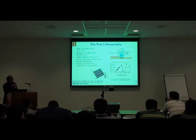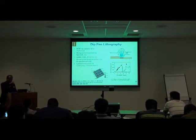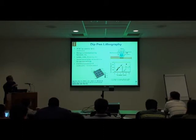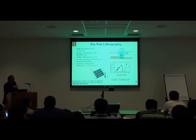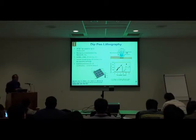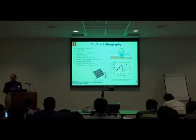And there's a couple of companies now that sell this dip-pen nanolithography tool. One of them is Nano Inc. You can put thiols, DNA, and proteins. Right now it is serial, which is you have one tip at a time. So this process is serial. You actually ink it, and then you go and you write. But there's been efforts on trying to make many cantilevers in parallel and also possibly provide a continuous source of liquid by putting microfluidics in the tip to provide the actual solution. With this, you can write structures that are, certainly tens of nanometers is still hard, but maybe hundreds of nanometer dimension is certainly doable, but it is a serial process. Okay, so it's possibly good for putting molecules down on the surface like DNA and proteins.